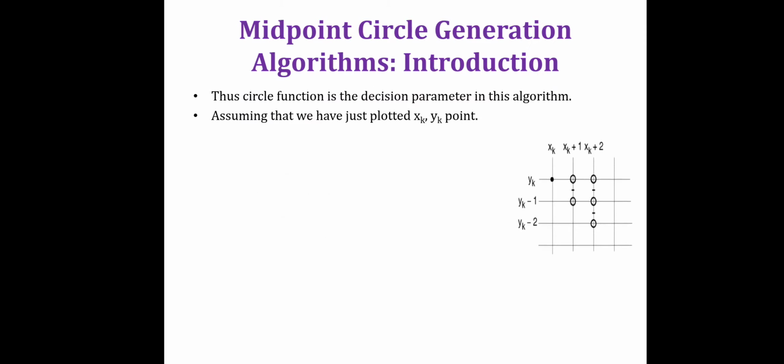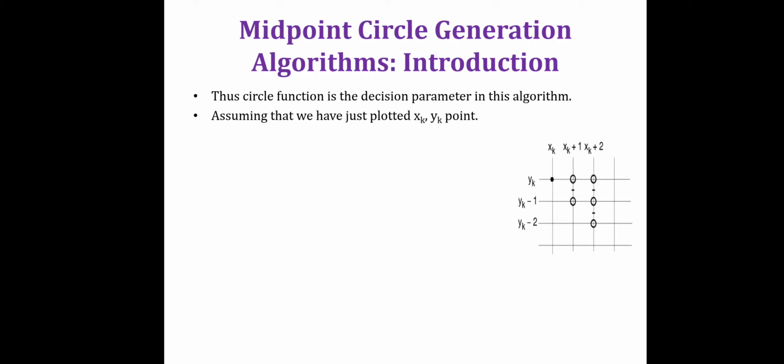So this thing we are going to see, we have already seen in the midpoint and Bresenham circle drawing algorithm. Here again we are going to apply one decision parameter, the same decision parameter we took for Bresenham's line generation algorithm. Then in Bresenham's circle generation we took one decision parameter P. Again we are going to take one decision parameter in this midpoint circle generation algorithm.